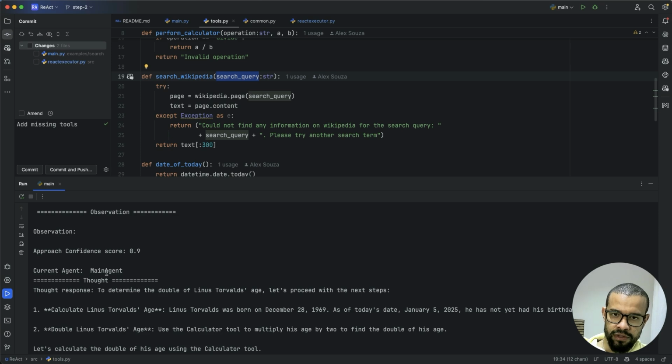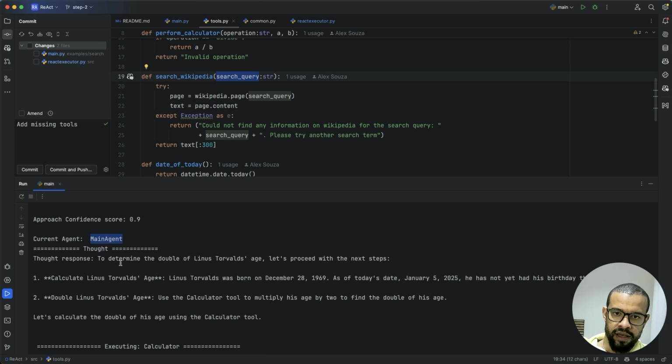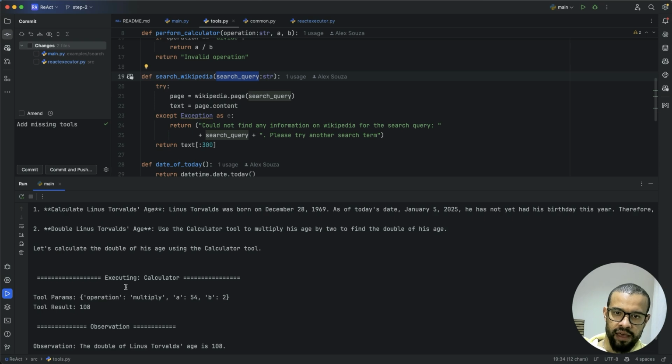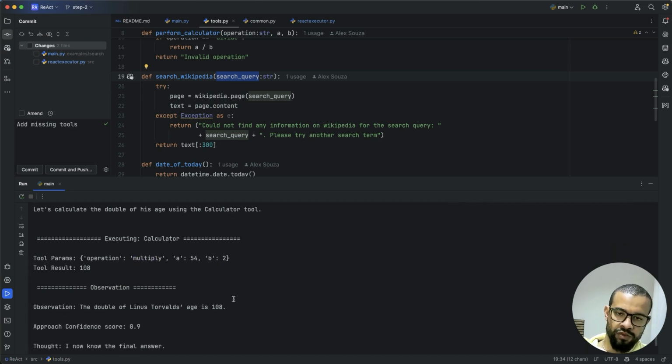The main agent is still there, and it gives some more thoughts and executes the calculator. And for the calculator, the parameters are operation multiply, A 54, and B 2, and the result 108.